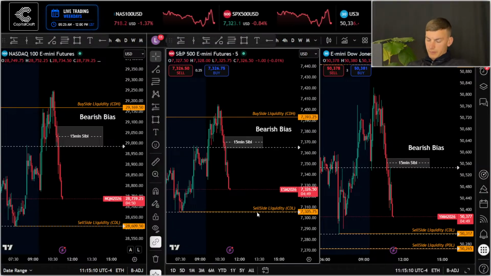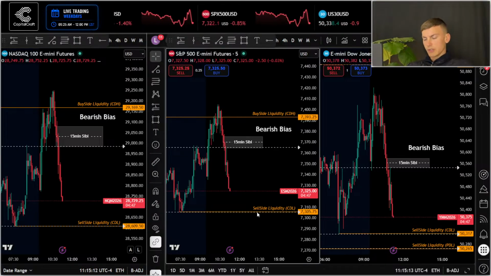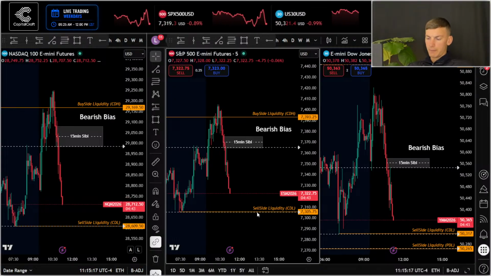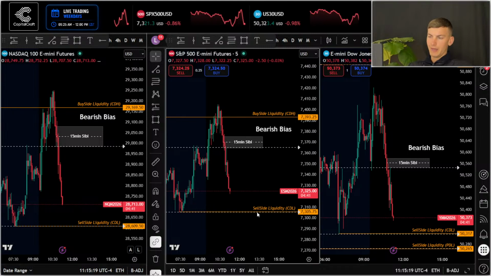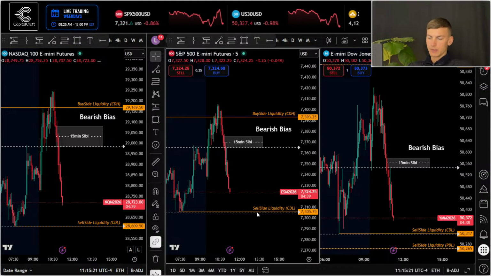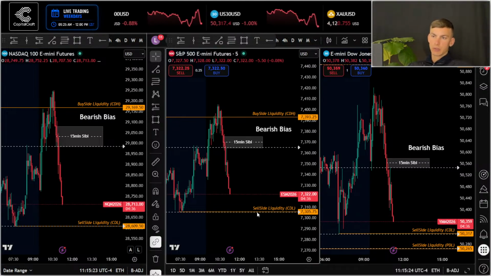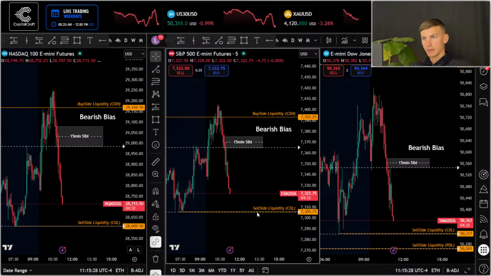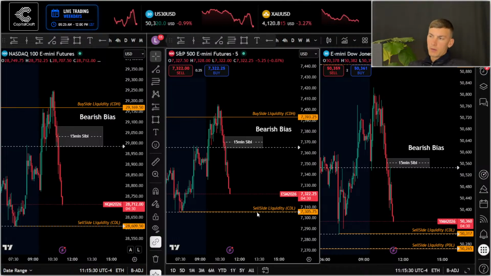I was just saying to myself now, it's essentially the sequence in which things happen. So we were on the 1 minute, we had just formed our market maker buy model, but as soon as we formed it, the very next minute took out buy side liquidity. So as soon as buy side liquidity or sell side is taken, we need to essentially disregard anything that has happened prior to that.